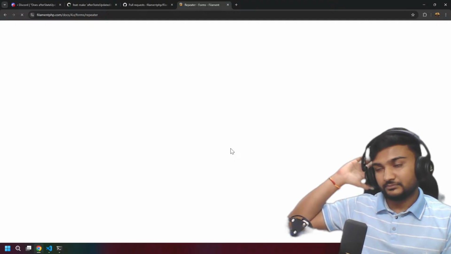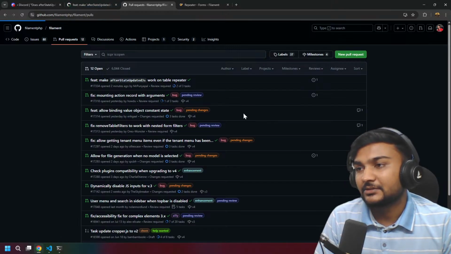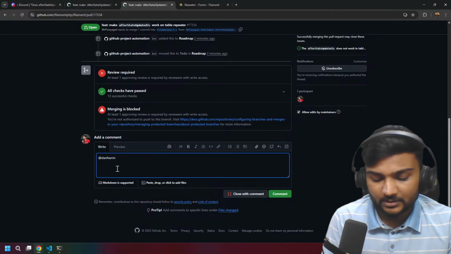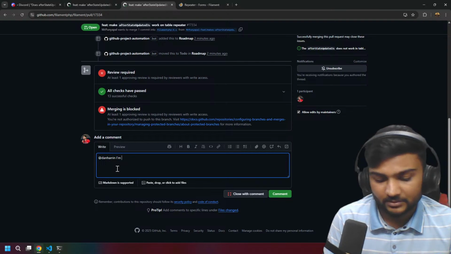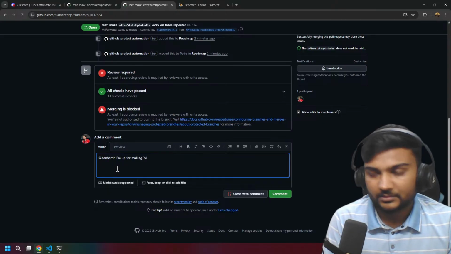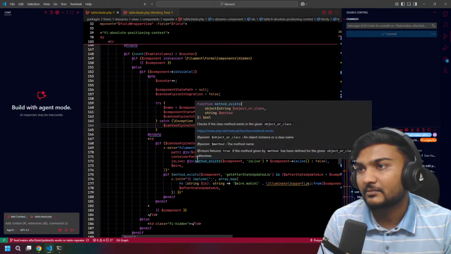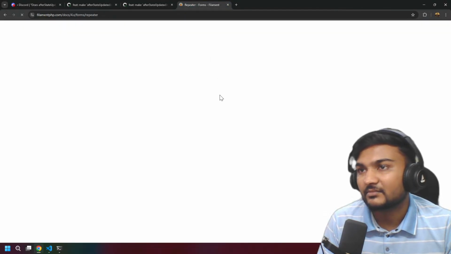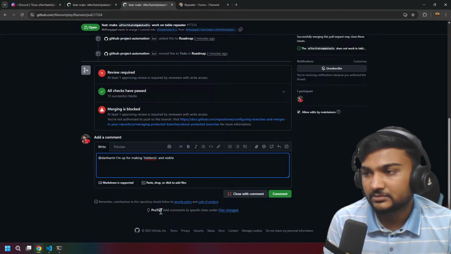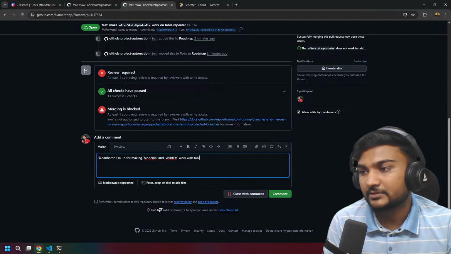Yeah, we can also add a comment that we are up for making hidden JS and visible JS work with table repeater, if that makes sense.